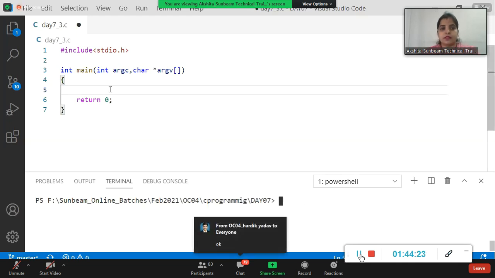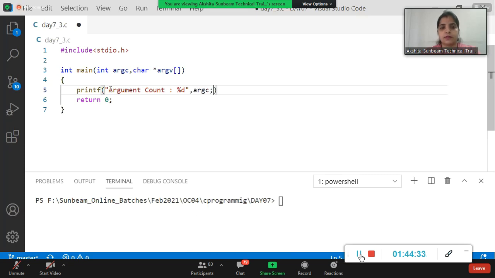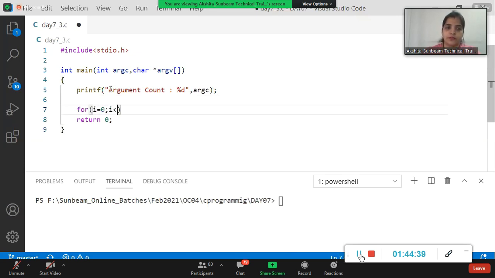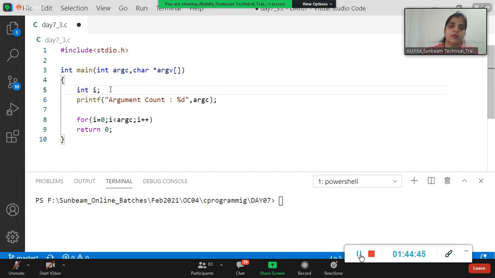Okay? So let me try to print: argument count is equal to %d, argc. And I'm using a for loop: i equal to 0, i less than argument count, and i plus plus. I'll declare one variable i.